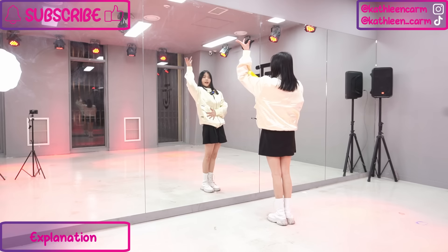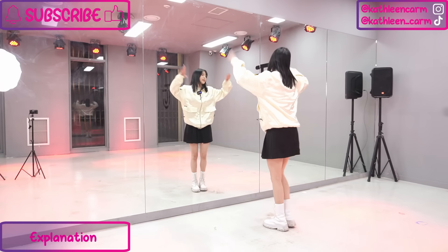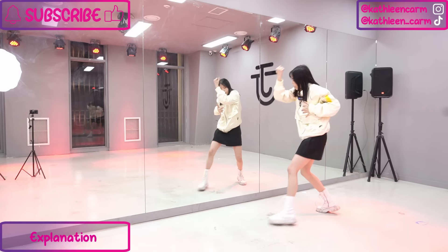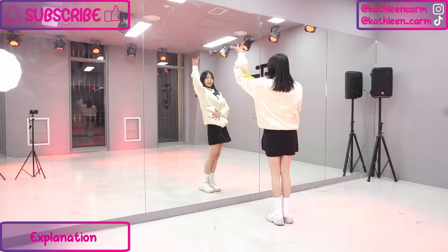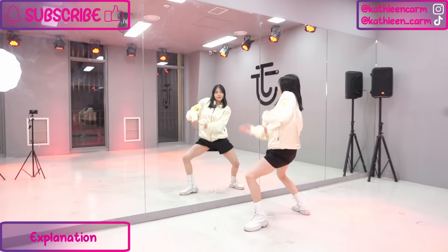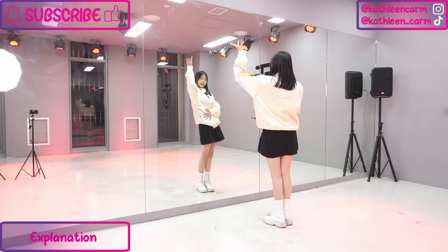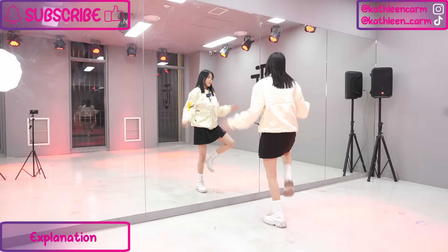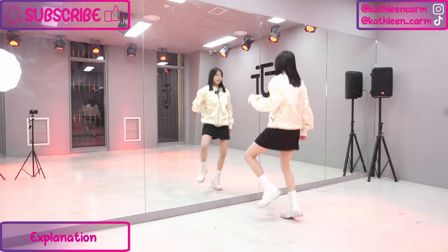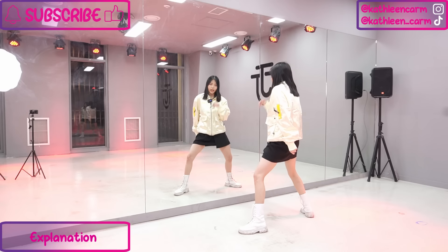Again, after you lean, lean, lean — here you go down, up and close, and pull, pull. And a seven and a eight and a one — here, same thing: lean, lean back. Let's try it with the counting again from the lean lean: seven eight one two three four five and six and a seven and a eight and a one two, and then three four five six seven eight and one. This is the last part — after you go lean lean, same thing like before: clap stepping with the right, and then you want to continue, just walk, adjust your position, and on count six you wanna jump like this.